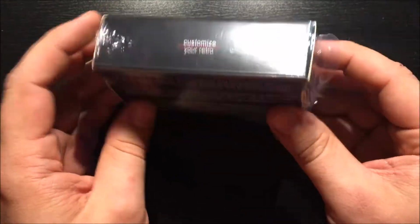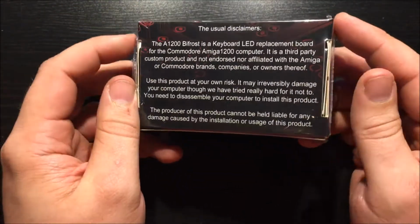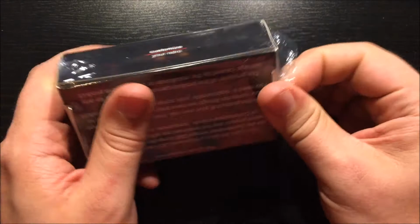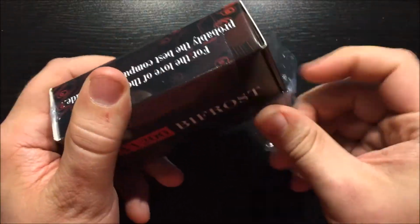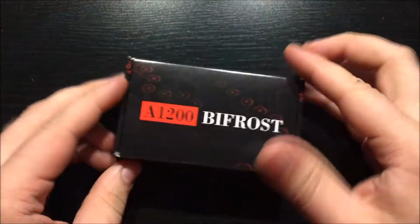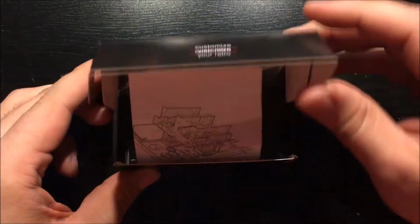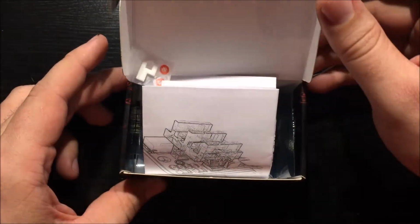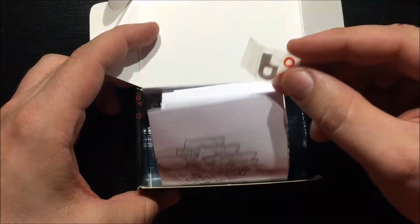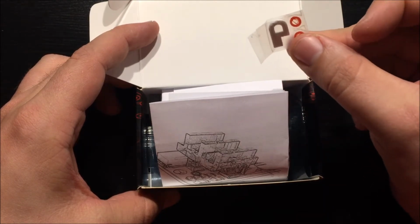Okay, so that's the box. Usual disclaimers on the back. So, yeah, let's open this. There's some plastic around. Need to remove that. So, there's the box. It's one of these flip boxes. Let's open that one up, like so. There is a little added thing here that I added after the fact, but I will get back to what that is in a minute.